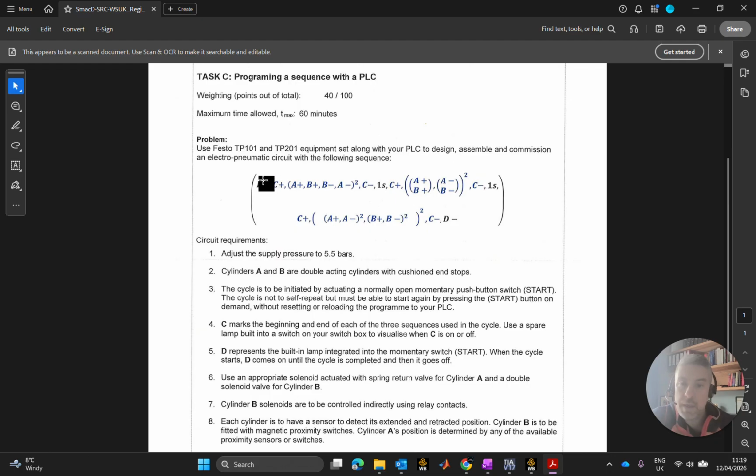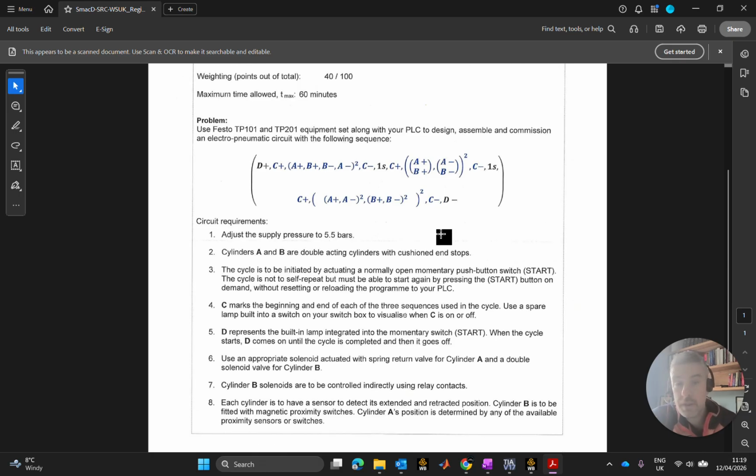When I press PB2, its light will come on steady, and then a spare lamp will come on, and then we're going to start with our cylinders. Our spare lamp will go off. There'll be a 1 second dwell. Spare lamp will go on. We have another counter sequence. Spare lamp off. A 1 second dwell. Spare lamp on. A counter in which there are 2 embedded counters will execute. Spare lamp off, and then our momentary push button integrated lamp goes off at the very end.